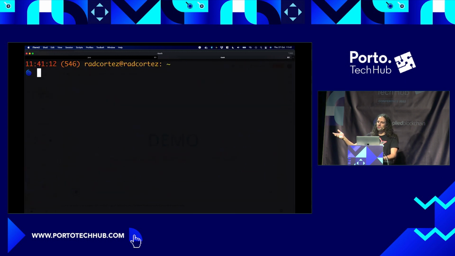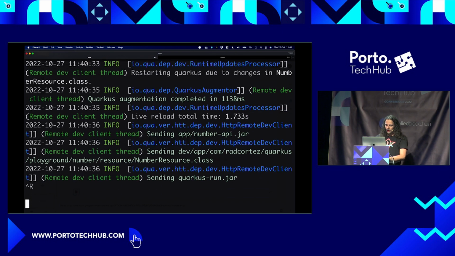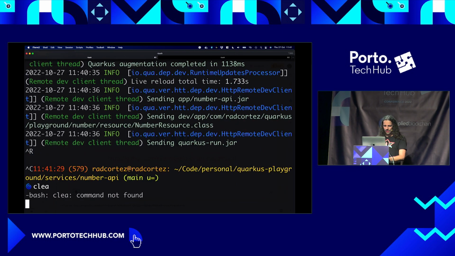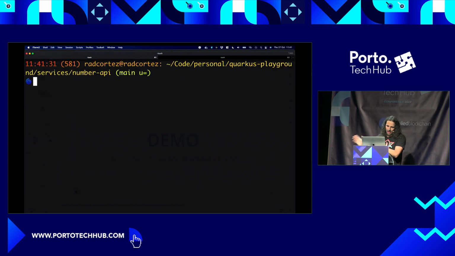So why is this useful? Well, let's just say your organization has a bunch of things running on Kubernetes already, like databases and Kafka queues, and you want to connect to that and develop something. Well, that's a way to do it without having to redeploy all the time. Okay, so that's remote dev and normal dev, I'll just say.